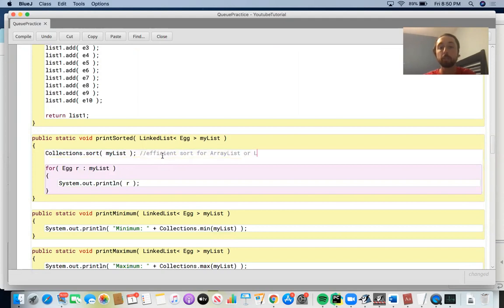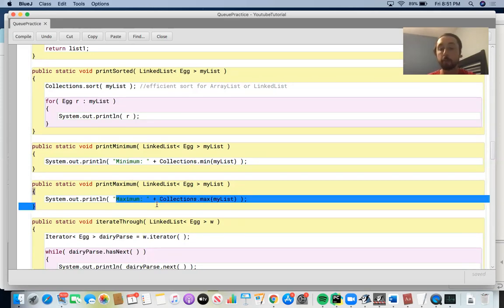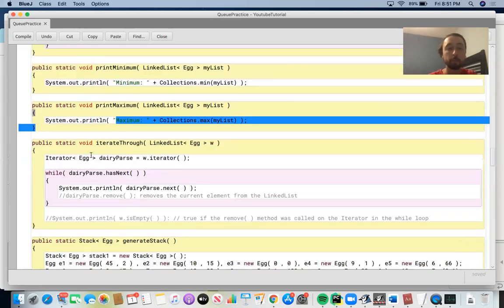And we talked about this in a previous video. You just call Collections.sort of an array list or linked list. We also talked about the minimum and maximum elements, right? So if you pass in a particular list, array list or linked list, you could say Collections.min of my list or Collections.max of my list, right? And according to how your compareTo method works, according to what you defined it to mean to say one object is less than another object, one instance is less than another instance, this will give you the least of them, the minimum element, and this will give you the maximum element, however that's defined in your class.